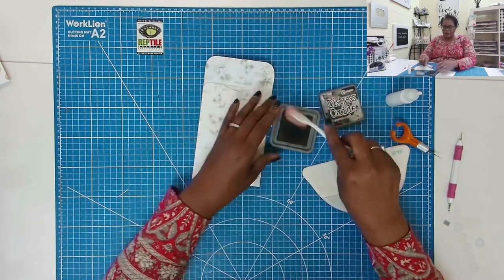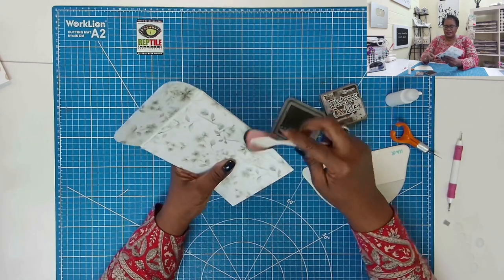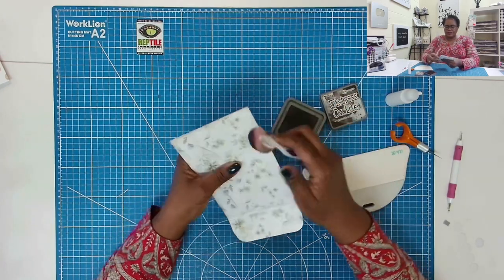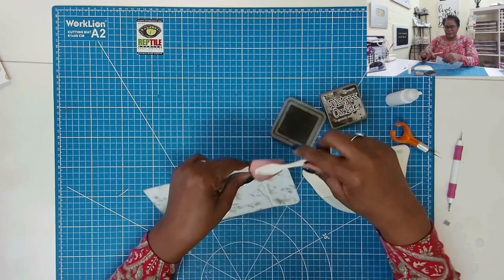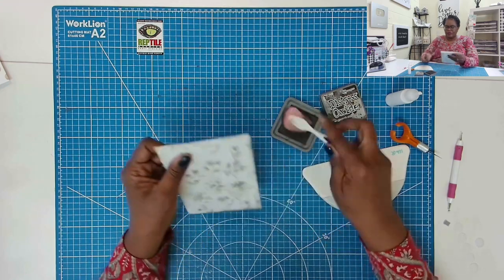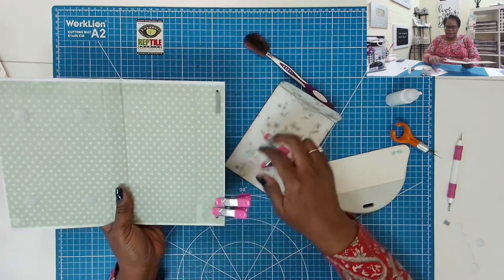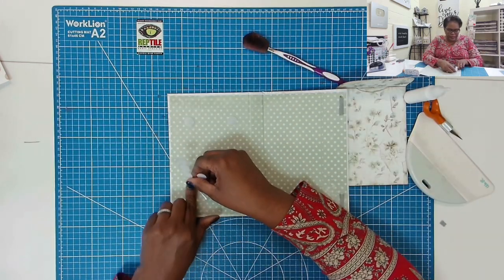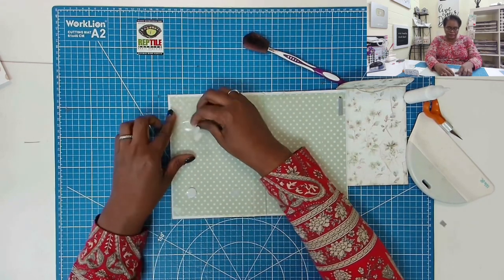I think what I'm going to do is I'm going to add just a little bit of distress ink because my sister likes the distress inked look. And I am just going to go around and add some ink. Fold this back. Get in there. So now I can bring in my book and remove my clips. And now I can bring in my Velcro dots and just add the corresponding piece to the piece that's already down.